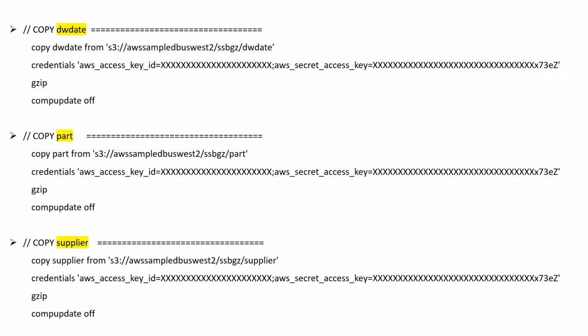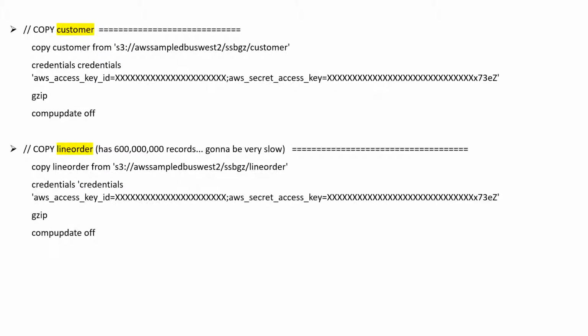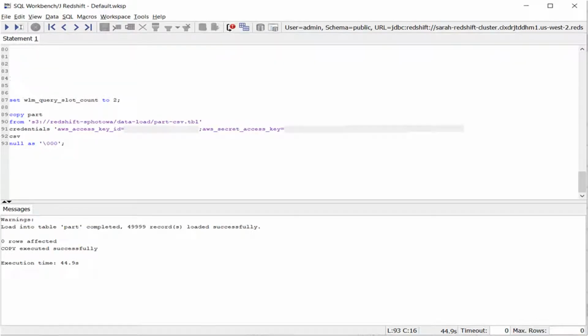Now that our 5 empty tables are ready, we could run the commands to copy the data from S3 to these tables stored in Redshift. As you noticed, I have replaced my actual access key and secret access key with XXX. If you recall, when I created my Redshift user, I downloaded these two keys. Here is the execution of one of these copy commands in SQL Workbench. The bigger the table, the longer it took. I have copied data to all of my tables.